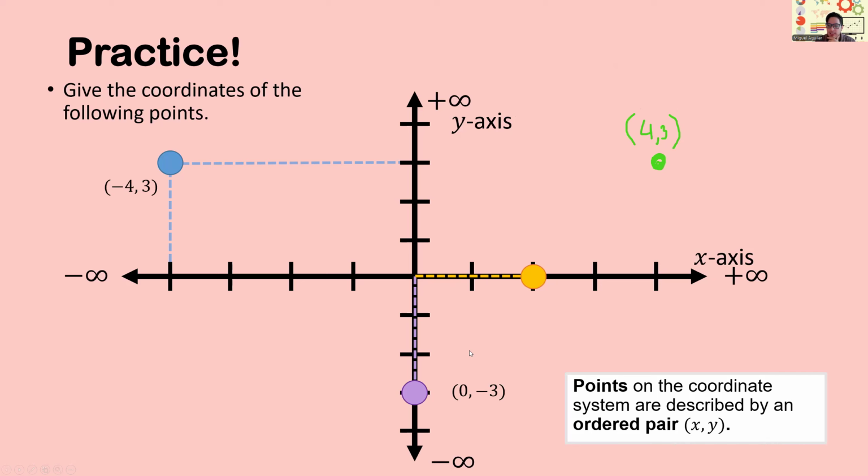So that being said, I kind of got ahead of myself there and gave away the purple point, but can you guys tell me, hopefully you didn't see that, what are the purple point's coordinates? What's the x value or the x coordinate? 0. And the y coordinate? Negative 3. Yeah, 0, -3 is correct. Anybody confused about that? I know it's going a little bit fast. Questions, comments? Okay. Can you guys give me the coordinates for this yellowish orange point we have here?